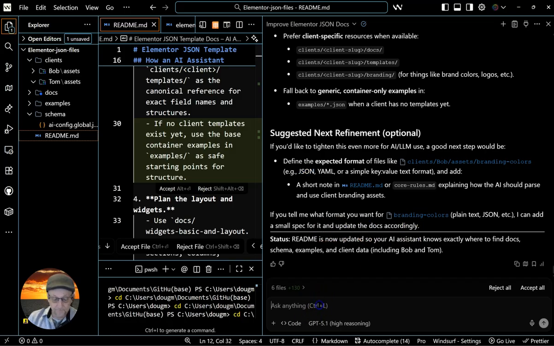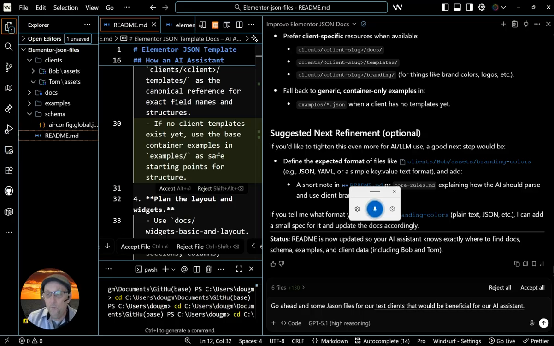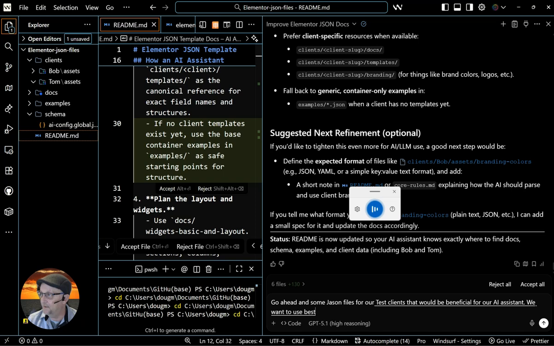Yeah, let's do that. Go ahead and create some JSON files for our test clients that would be beneficial for our AI assistant, period. We want to use best WordPress practices and AI practices so the AI LLM understands what we're doing here, period.